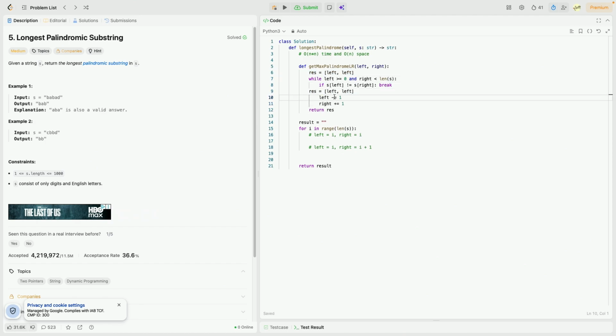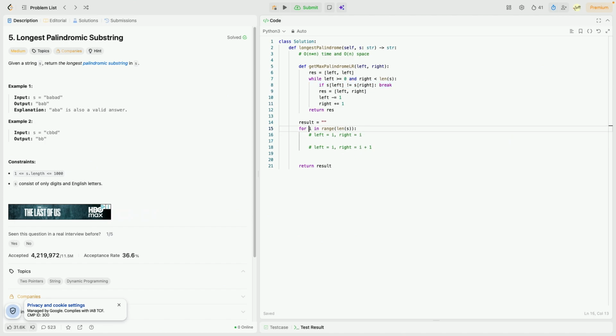So if we checked that left and right characters are the same, we have to update our left and right result. Because at some point, they will not be equal, and then it's no good to return the current left and right pointer. Instead, we want to return the ones that we had for the last time the character at position left was equal to the character at position right.